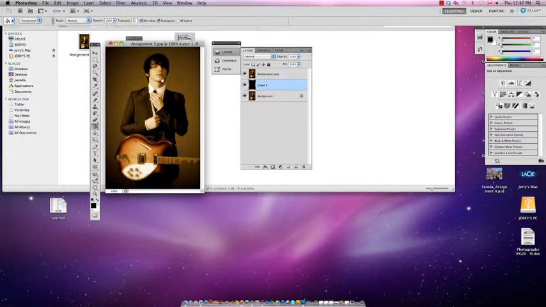Now the next step is going to be to create something called a clipping mask. So what I need to do is create a new layer above this black background and below the background copy, and taking my rectangular marquee tool, I'm going to make a selection in the area where I want to create my first photo.